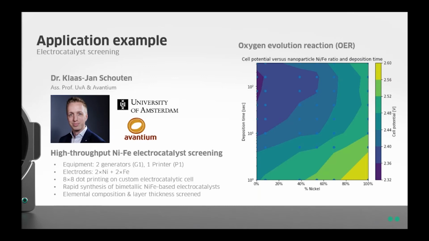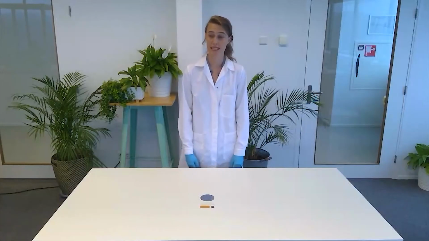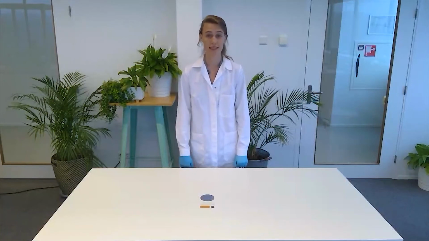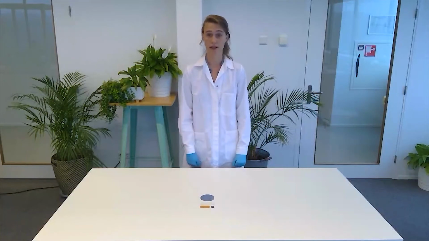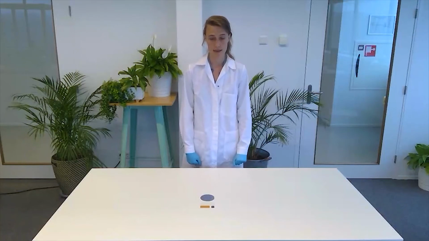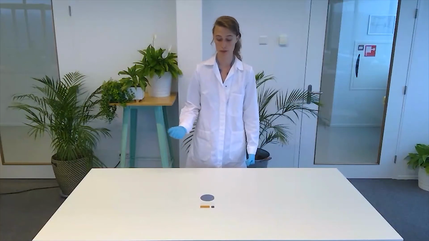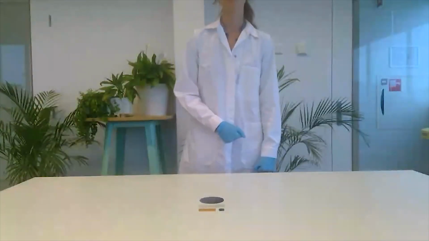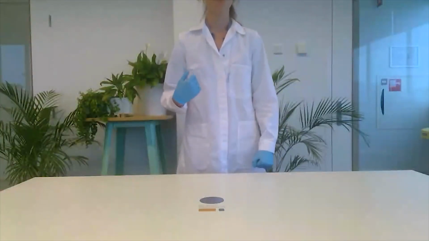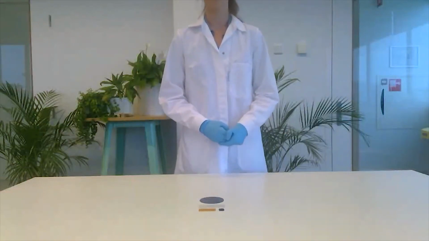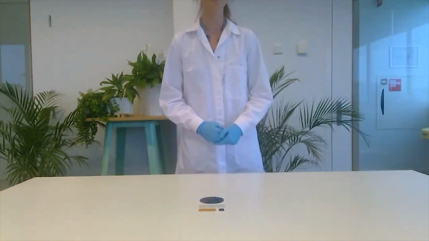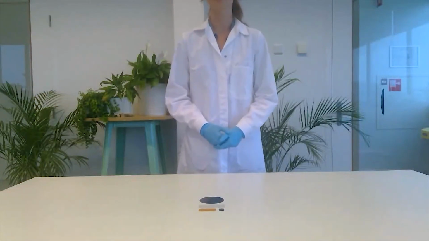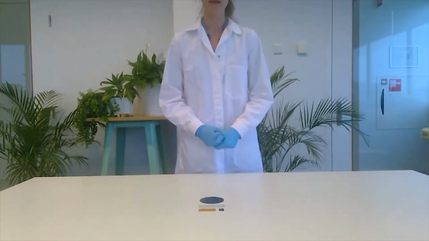So now we go back to the lab, and Koosje will show how we can place your substrate in the printer and start printing. Welcome back to the virtual lab. I will now show you how to print any pattern that you like on various substrates. Here at VSPARTICLE, we usually use substrates like Kapton foil or silicon wafers or glass plates. The printing conditions are at room temperature and rough vacuum, so as long as your substrate is not damaged in these conditions, it will be suitable to use in the printer.